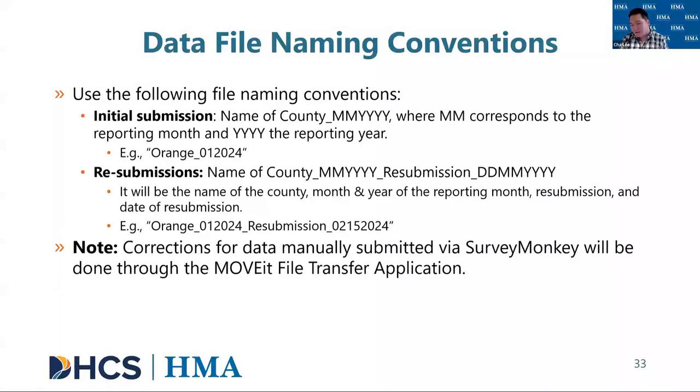After that, they can use the resubmission naming convention to rename the file and then upload it back to us. And if you have additional care clients that you want to report, but you forgot, and you want us to reopen the SurveyMonkey link, just email us and we can do that too. Next, please.